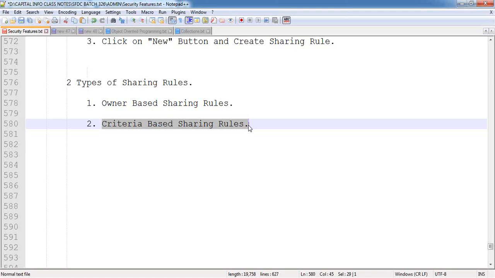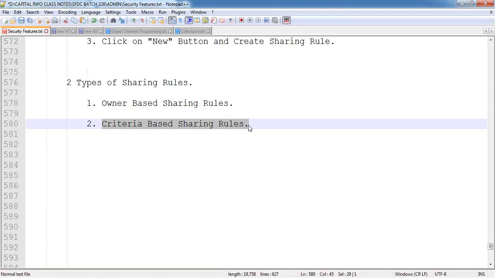After half an hour, I have opened the record and modified the industry value from banking to finance. What will happen? Again, sharing rules will fire. That means not only at the time of creation, at the time of update also the sharing rule will fire. My first sharing rule will fire and check the condition. Industry is finance. If it is banking, then only it shares the record. But this industry is not banking, it is finance right now. So the sharing rule will not share the record.